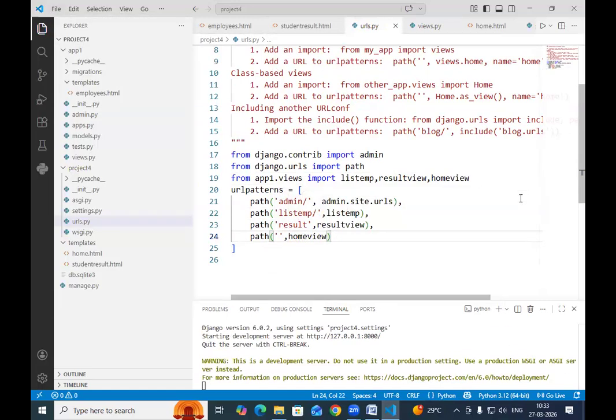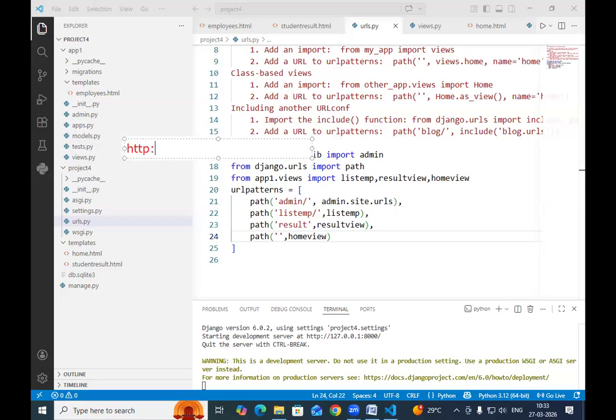If I write http://127.0.0.1:8000 in the browser and press only enter, you have not given a resource name or URL pattern. If you don't give the URL pattern, it is empty. Empty refers to the home view, and the home view is rendering which template?